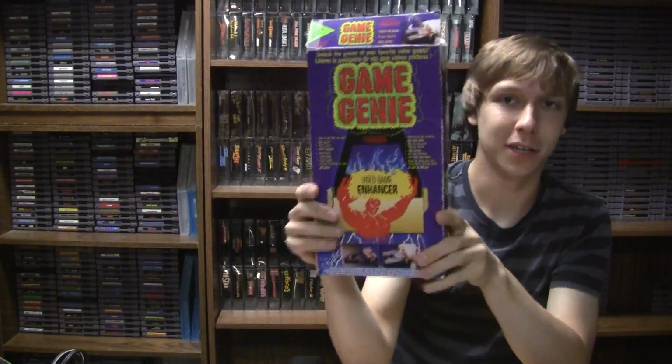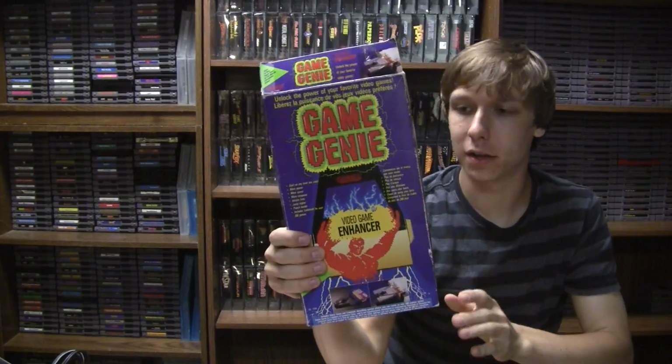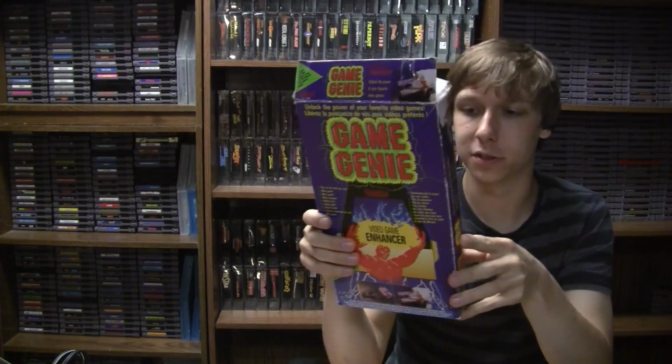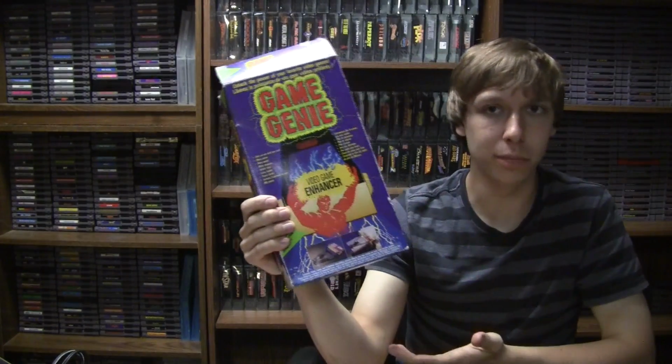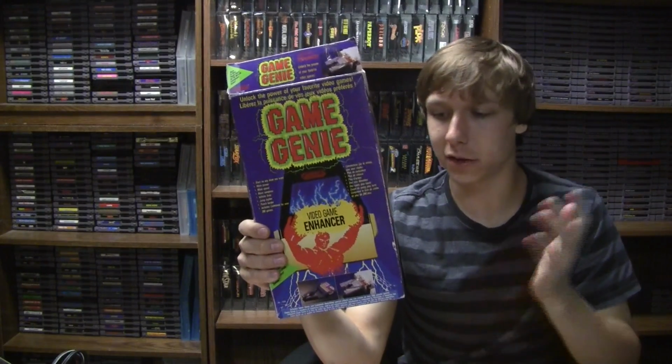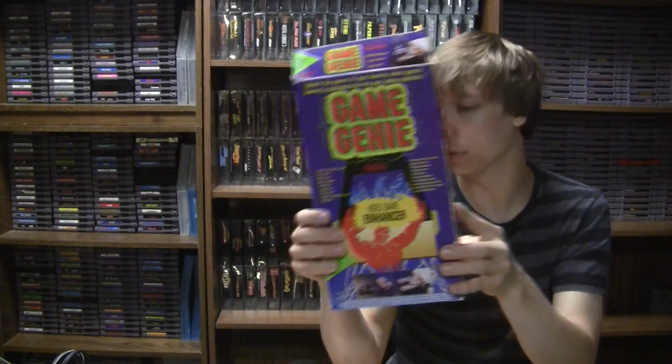And then this here, which was pretty cool to get, a boxed Game Genie. And I don't think everything that originally came in the box was in here. It had the Game Genie itself and a couple inserts, but I'm assuming there must have been some code books and stuff that came with this. And I think I have a few of them already, so if I could complete this myself, that would be pretty cool. And then you had some reading material as well.